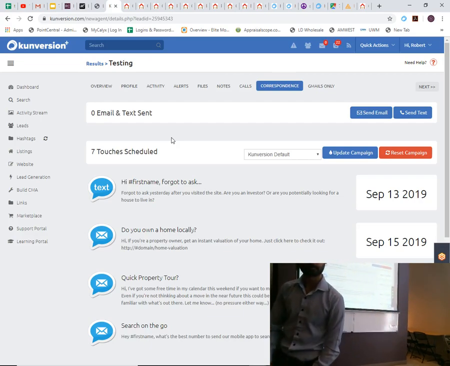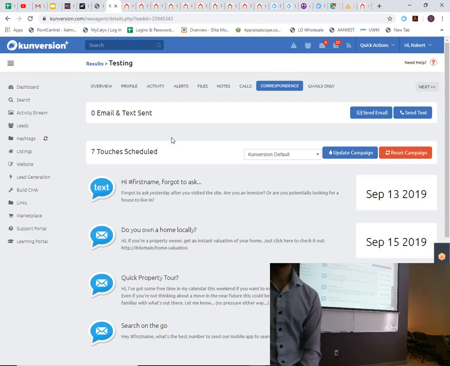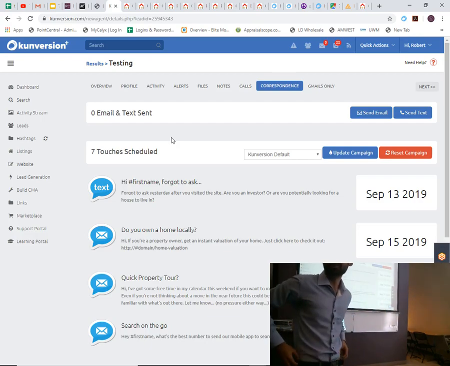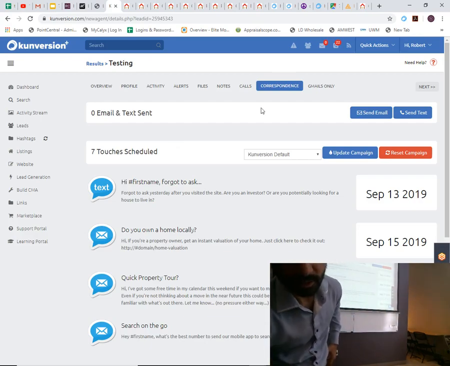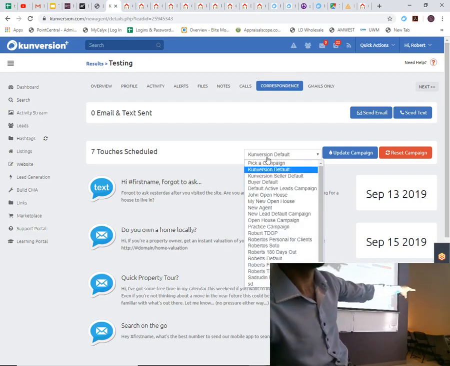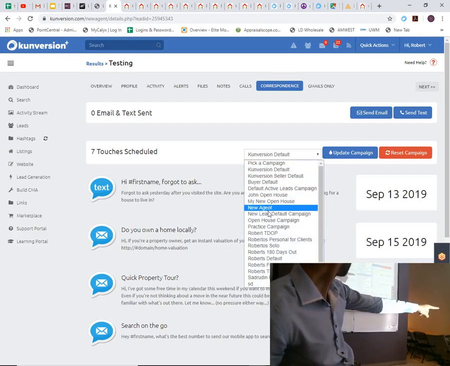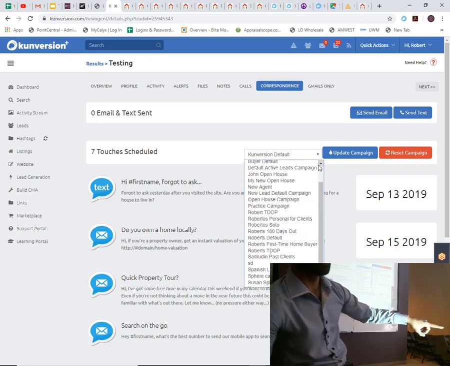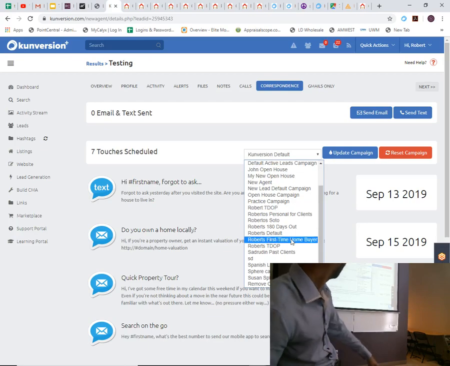Okay. So how do you do that part? It automatically does it. No, I'm saying how do you check that, or change it? So here I'll give you a quick tip. You see mine? When I click the drop-down menu, I already have my open house campaign. I already have lots of things here. This is how yours should look too. I have tons of them.